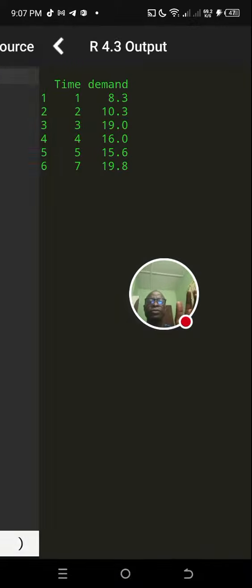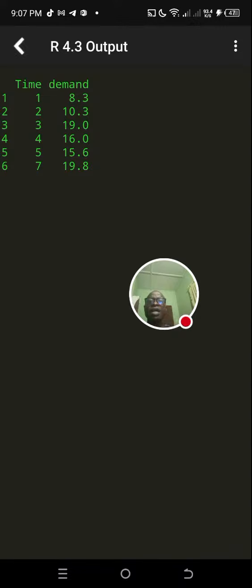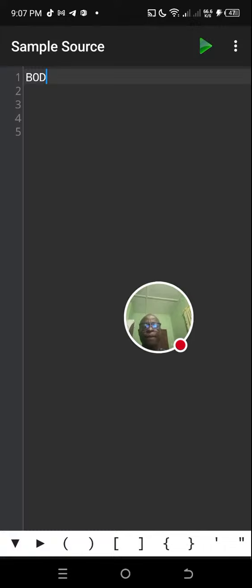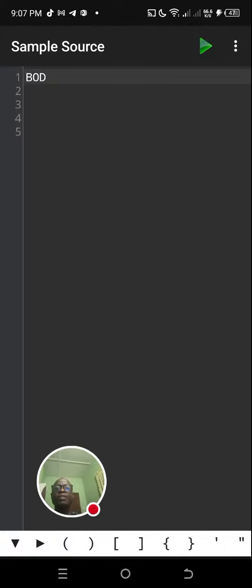Run. So this is BOD, time and demand. You can see the time and the demand for oxygen. So this is it. But I want to show us one that looks experimental.